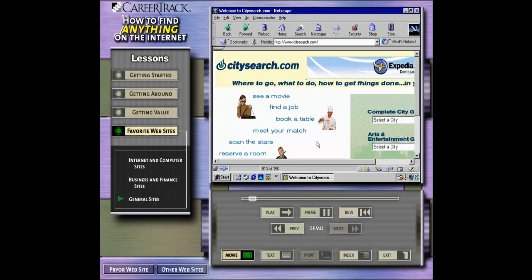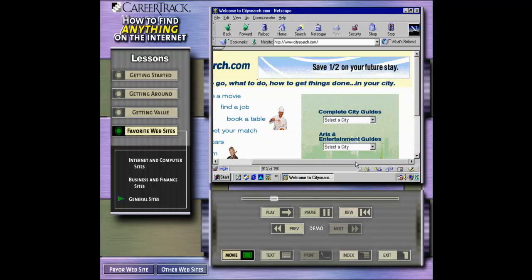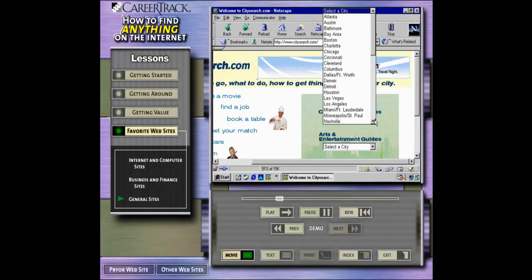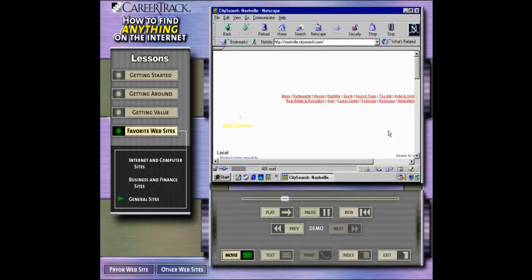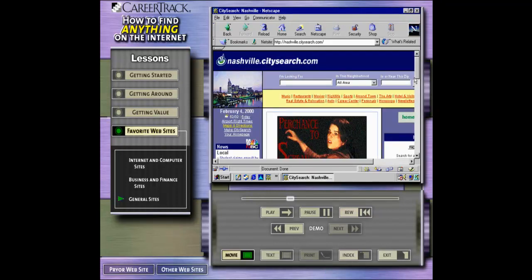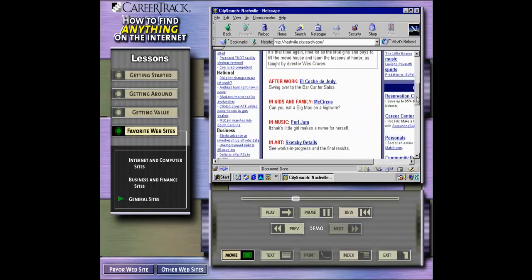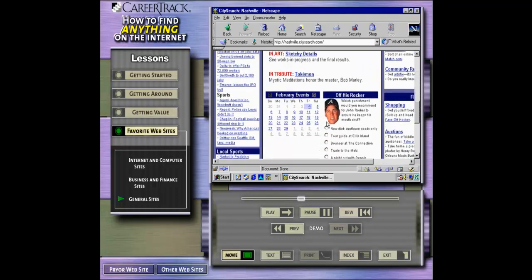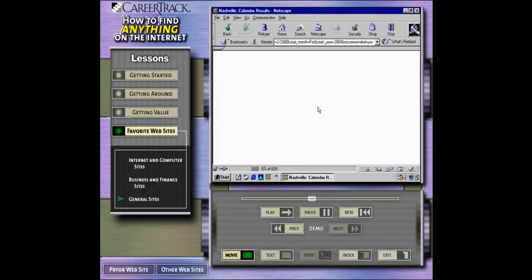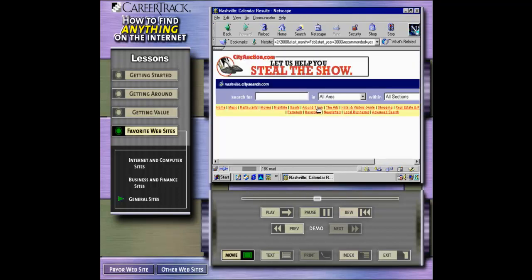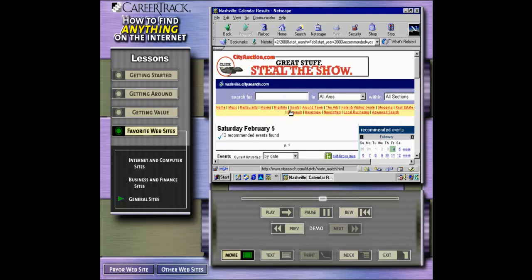The broad scope of the Internet includes information on just about anything you want to know. Included in our listings are websites like CitySearch, where you can find out about what's going on culturally, both locally and around the world. Just select a city, and a page displays with information on dining, music, theater, and other events. To see what's happening on a different date, just select it in the calendar. Sites like this can be very handy for planning ahead when you're traveling. This page also includes links to movies, shopping, and more useful information.